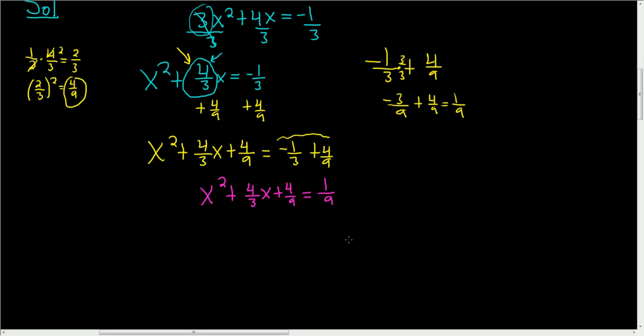The magic is that this always factors the same exact way. You write down two parentheses and put an x here. And to figure out what goes here, you just take this number and divide it by 2. And as before, instead of dividing by 2, we can just multiply by 1 half. So 1 half times 4 thirds is 2 over 3.